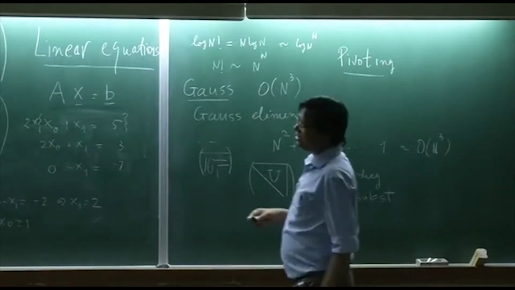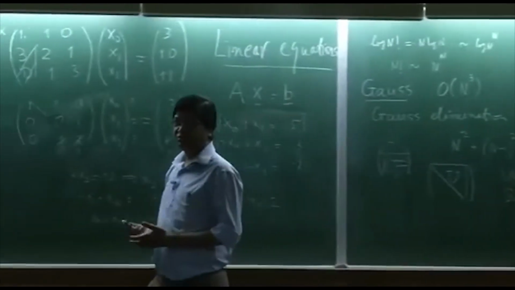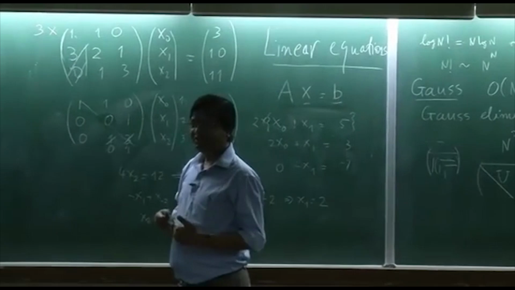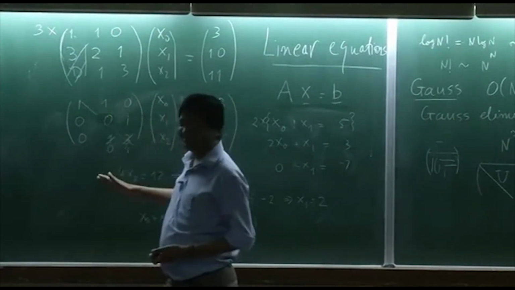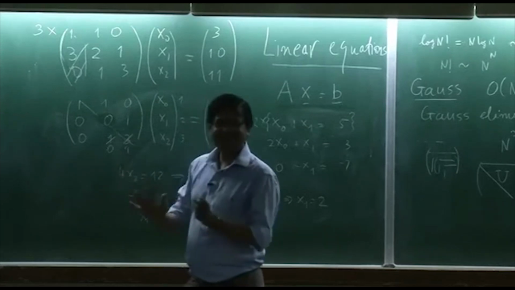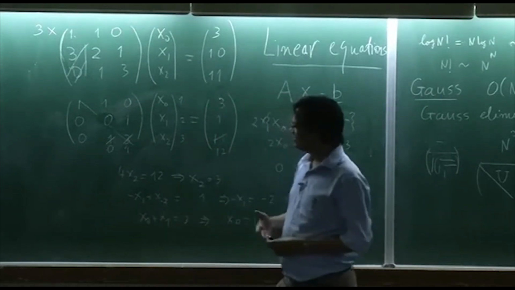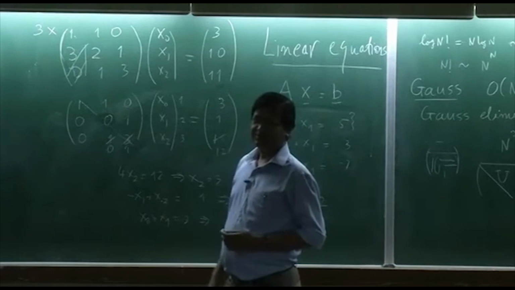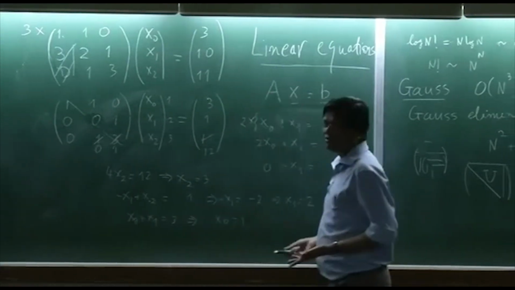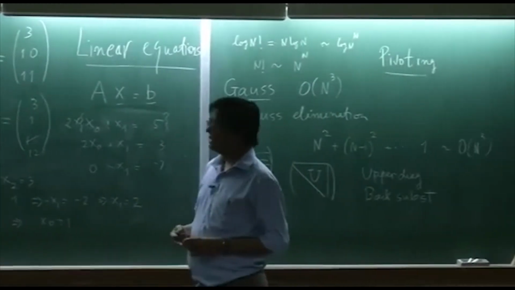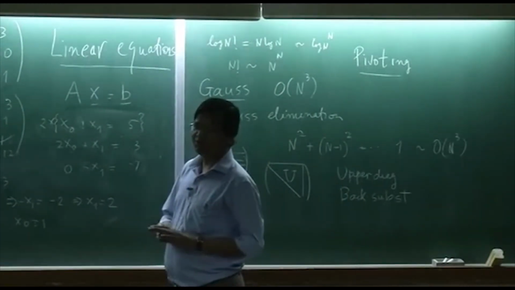So we have to make sure that the diagonal is non-zero, but that can always be achieved, unless some anomalies happen where none of the diagonals are non-zero. But let's assume that doesn't happen. So we can always swap. So with pivoting and Gauss elimination, you can solve these problems in n cube. In fact, this is how computers solve it, n cube.